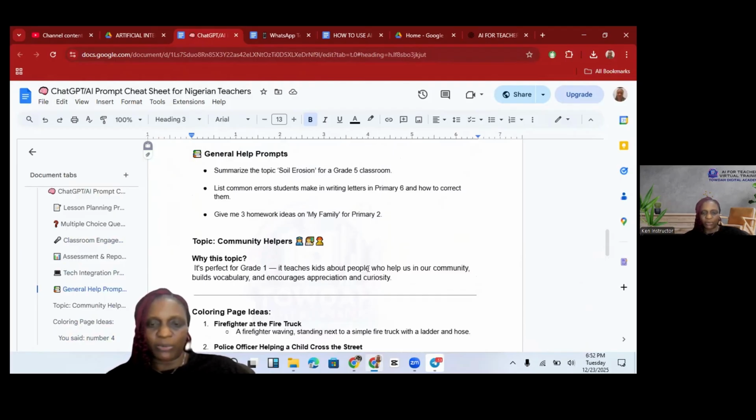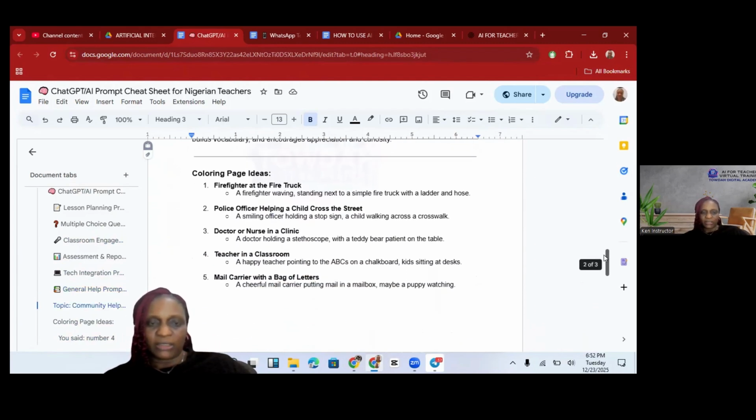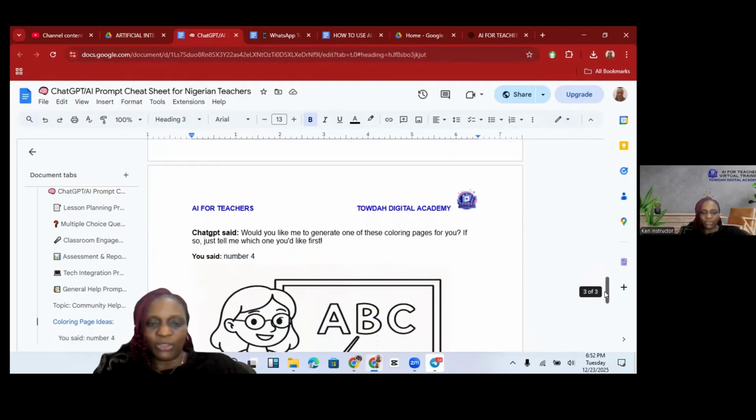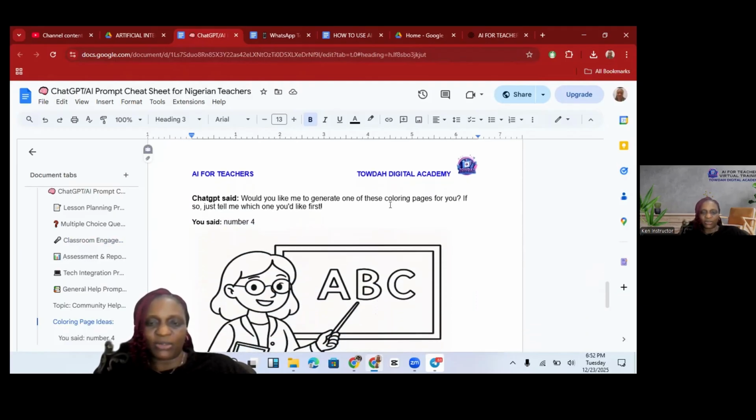It teaches kids about people who help us in our community, builds vocabulary, and encourages appreciation and curiosity. So you can have AI suggest coloring page ideas, and then AI will also ask you, do you want me to generate these coloring pages for you? I said yes, and it generated number 4.